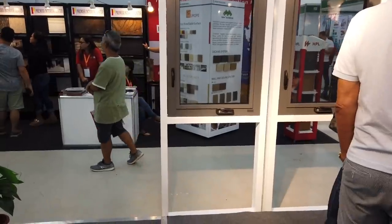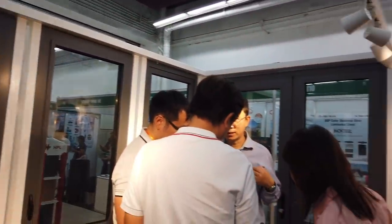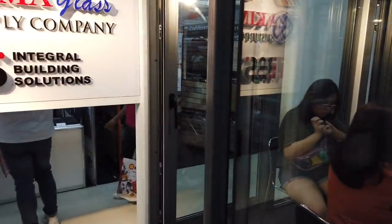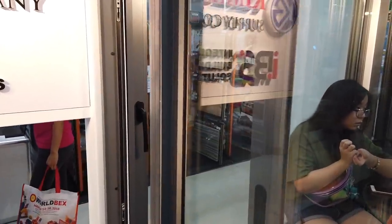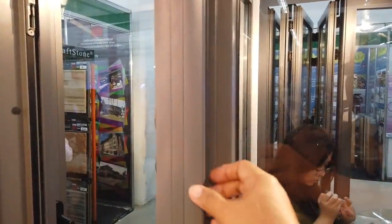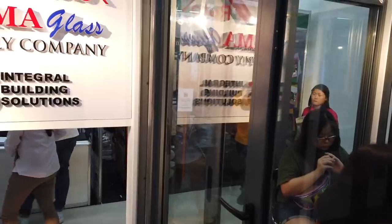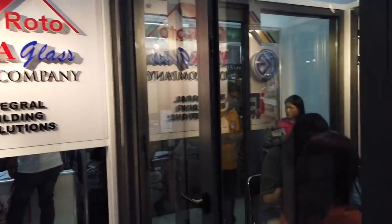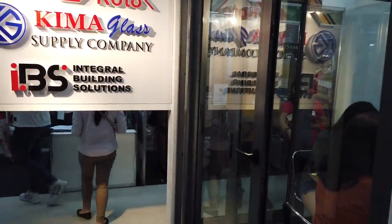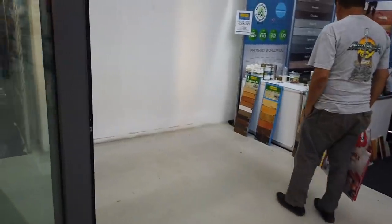We are here in the Philippines. We will work closely together with our partner IDS to further develop the market to make our product well known, go with a very well known name in the market. So, this is the brand new system. It's made of very solid aluminum. I could feel it's different from the usual aluminums that I have installed around my house, although my doors and windows are still installed by Kima. But this is quite a good product that they have here.